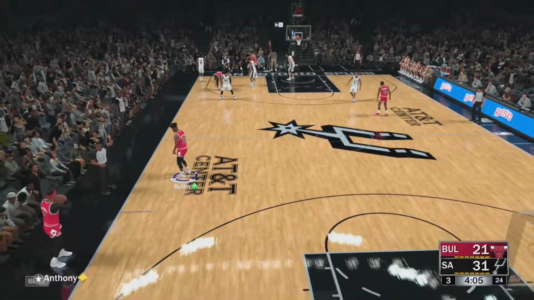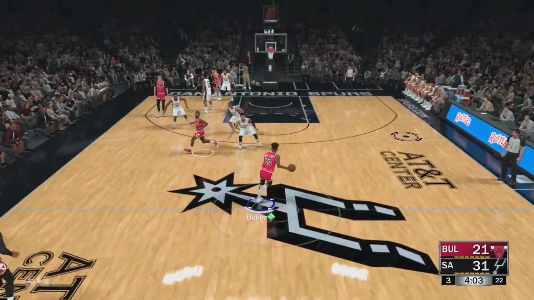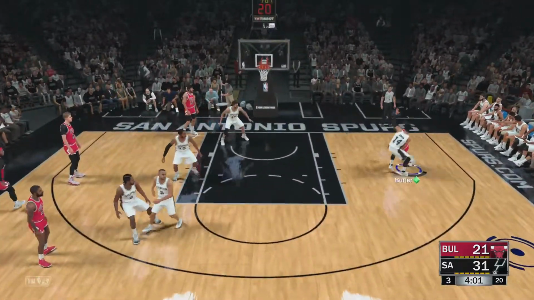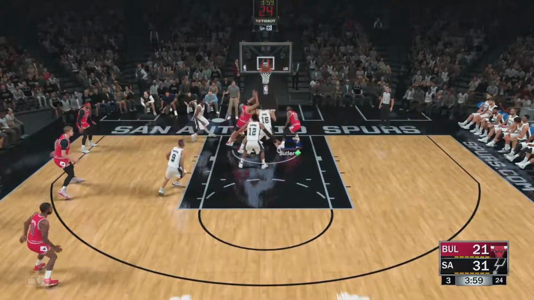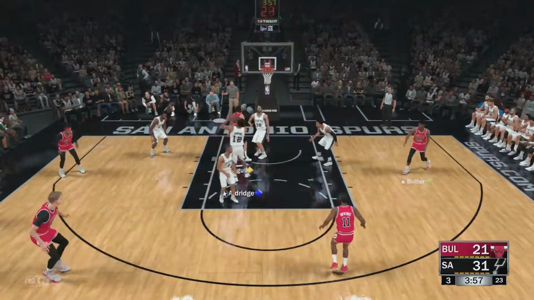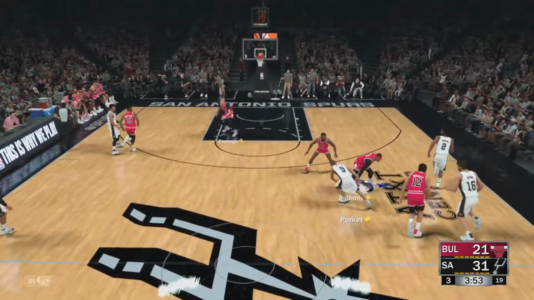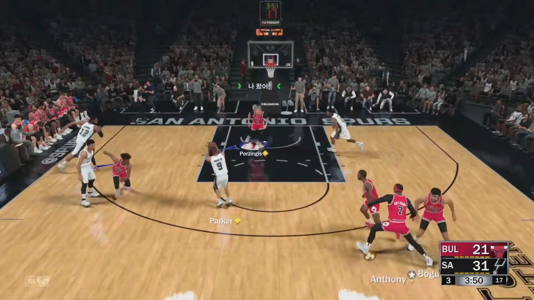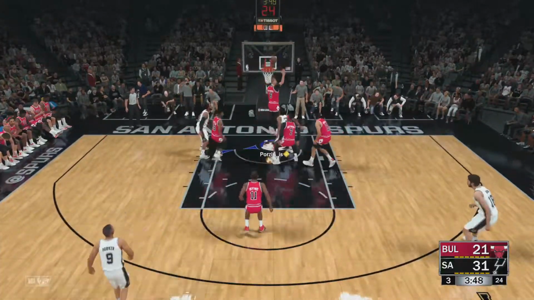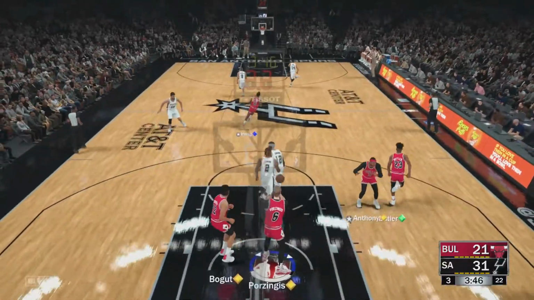Generally, you knock those down. Not much else you can do there. I mean, that's what you want. Too bad they weren't able to finish it off. Here's Butler. Here's Bogut. Rejected by Gasol. And with a little over a minute gone, the second half is underway. Again, the miss by the Spurs.